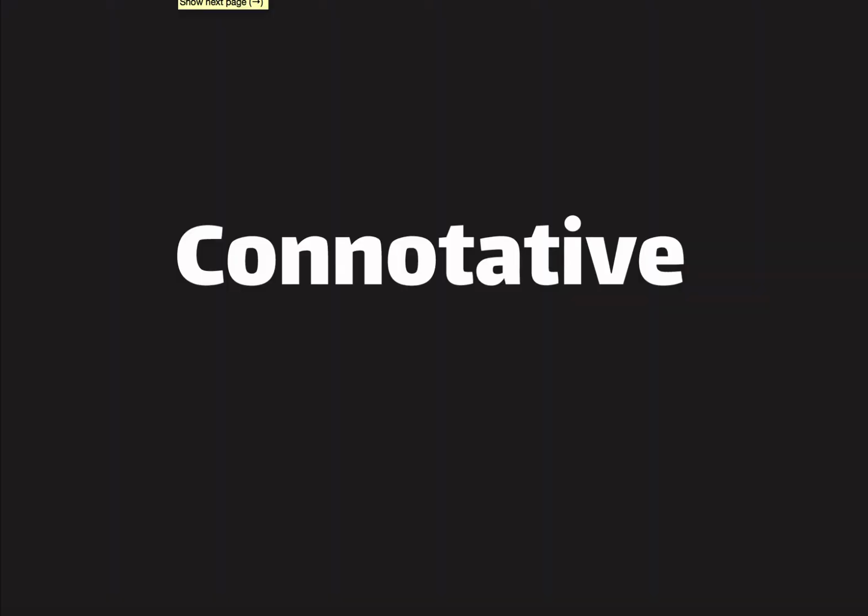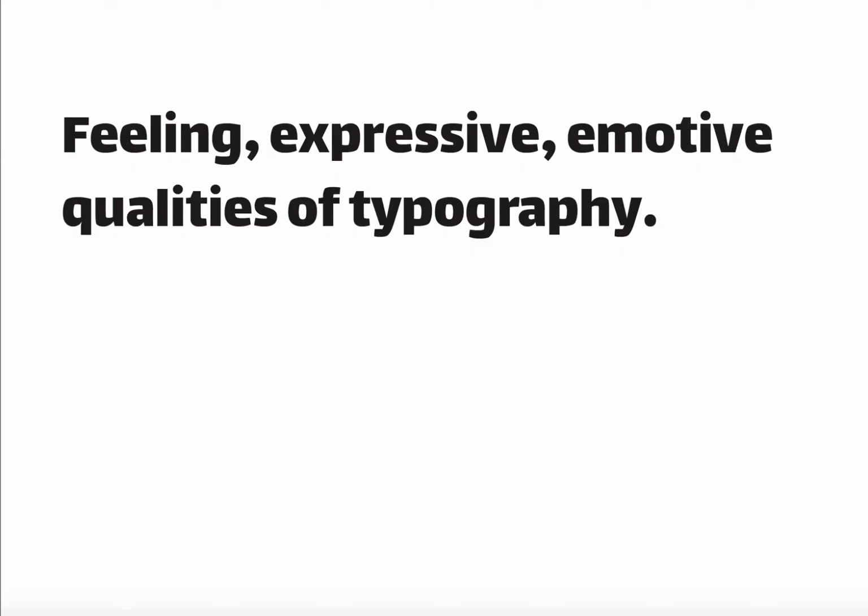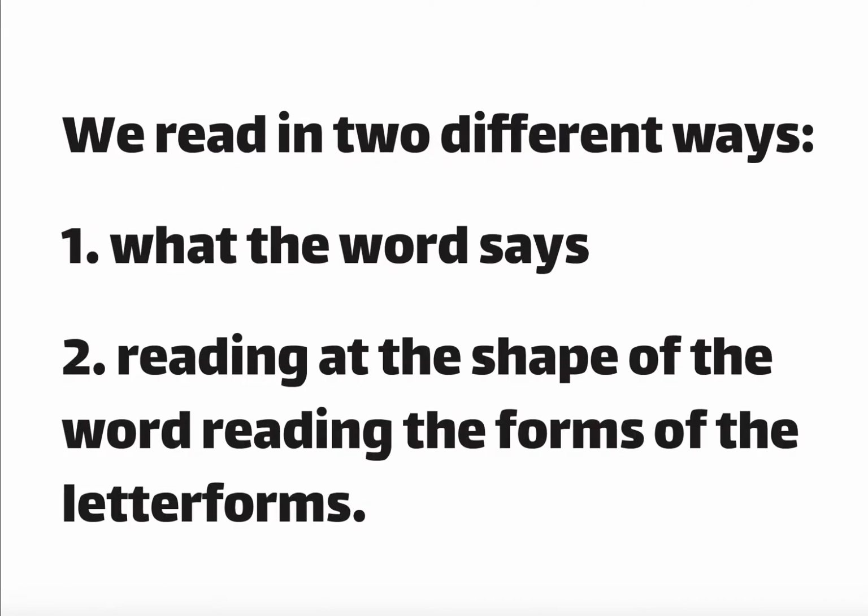Okay? So now we go into the connotative, the expressive side of typography. Feeling, expressing, emotive qualities of typography, this is what we want to capture in the typography itself. So we read two different ways. We read what the word says, but we're also reading the shape of the word and the forms that the letter forms are creating themselves.